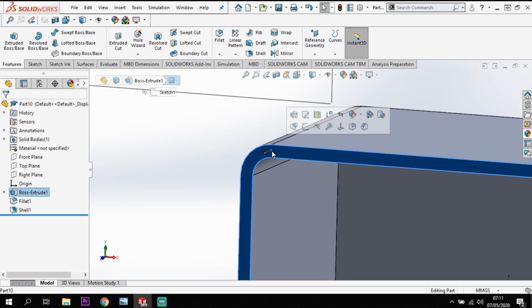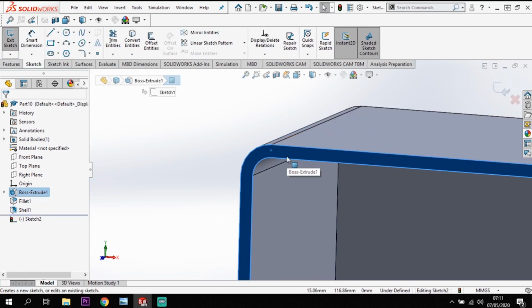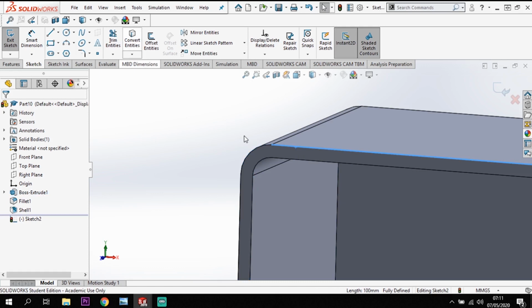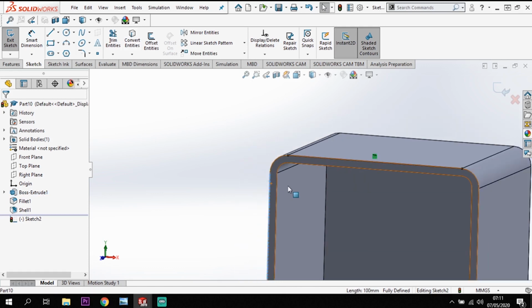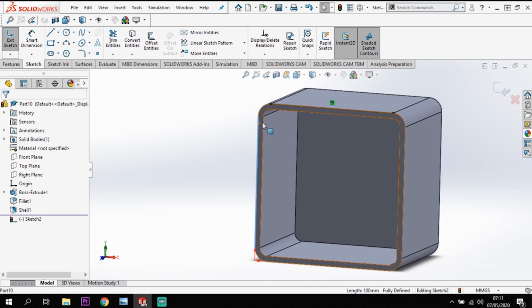So I'm going to click on this face, sketch on that face, and I'm going to click that outer edge, and I'm going to convert entity. Now what I want to do is convert the entities on all of these outside faces, all these outside edges, should I say.